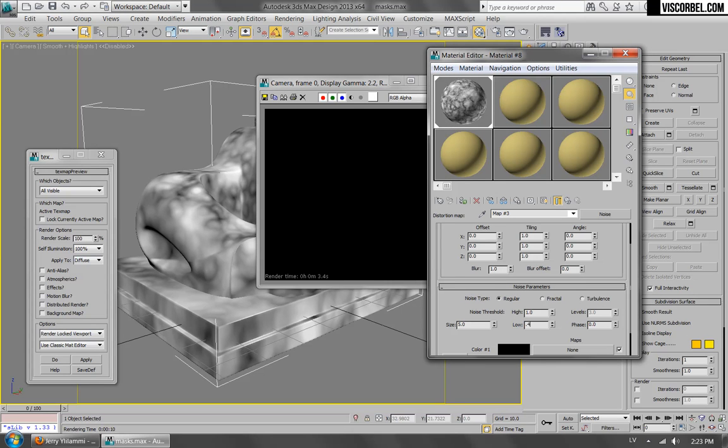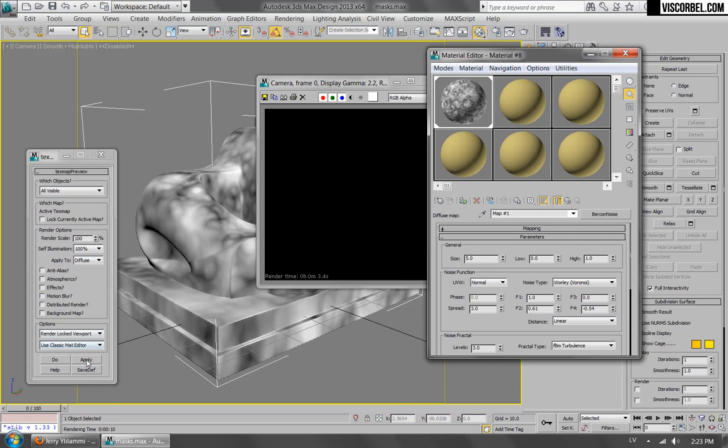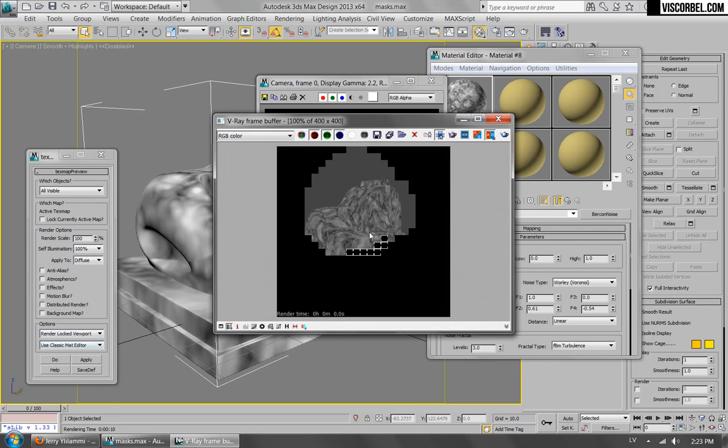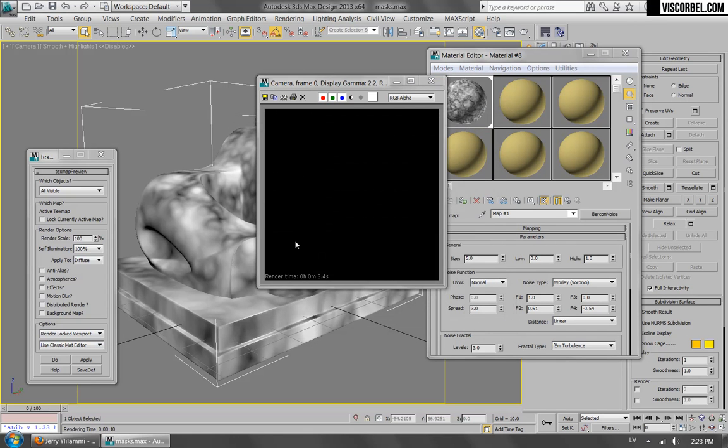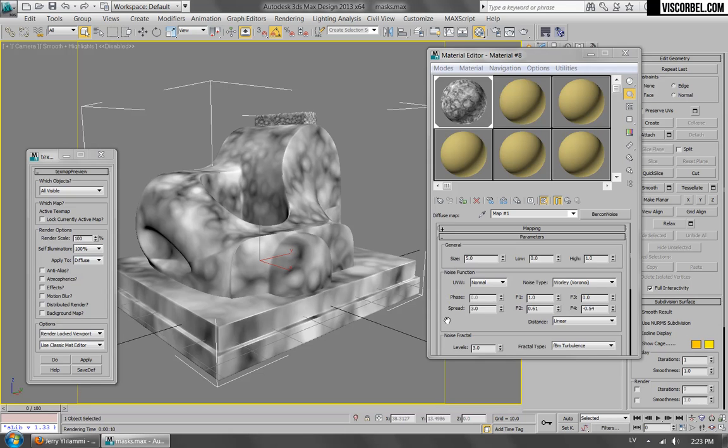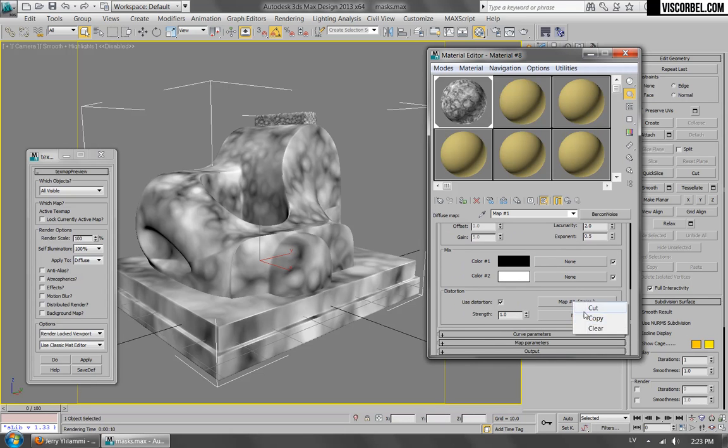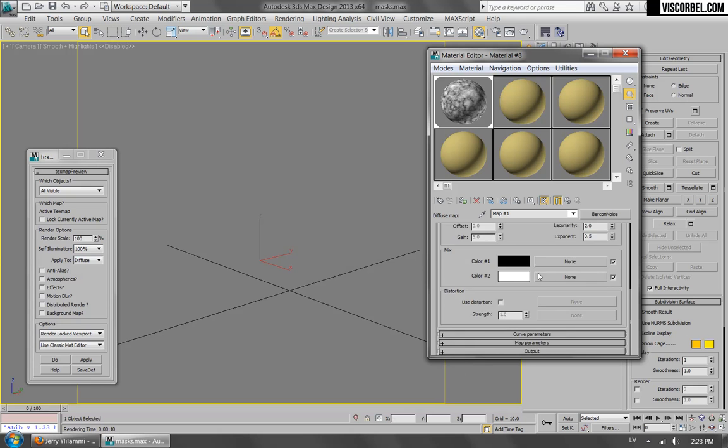And you get all sorts of weird looking distortions. So Blirkin Maps is a great way to use some advanced procedurals, and I especially like the noise.